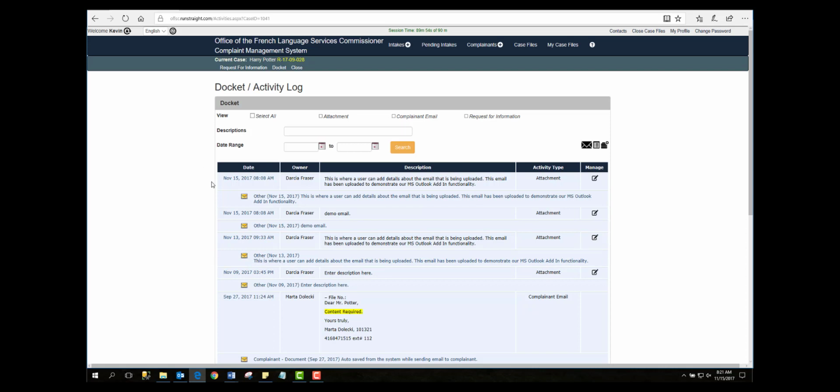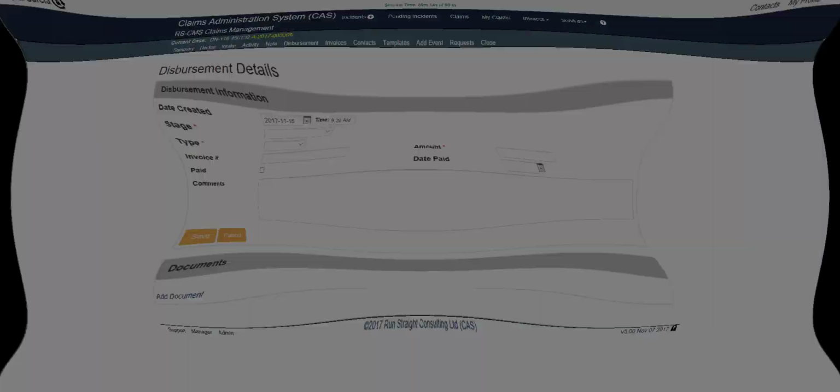You'll note that it gets dated with the actual receive date of the email, but the date that it was uploaded to the file is captured as well. One more thing to note is that emails are uploaded as true emails and not a copy. All metadata is kept and attachments are still available for access.